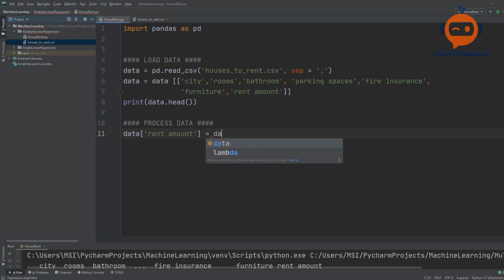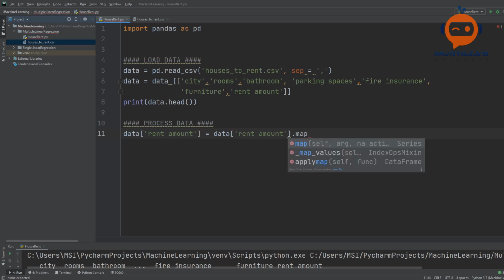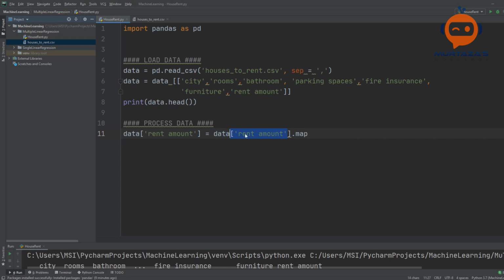And then we want to change our data at rent amount, and then we are going to use that method .map. This means that using a function, we are going to change all of the values within our data rent amount. So here we are going to write lambda.